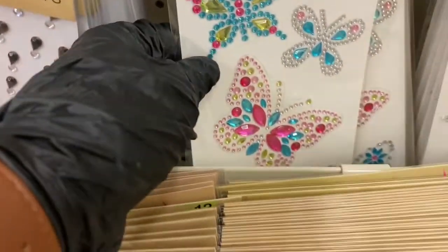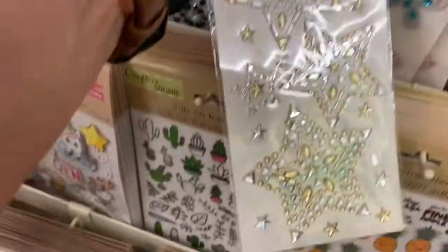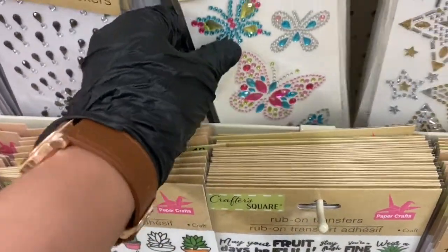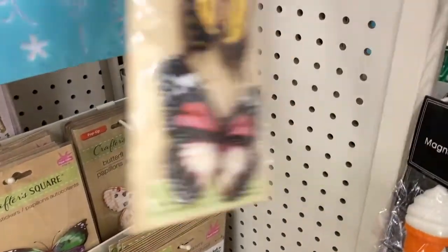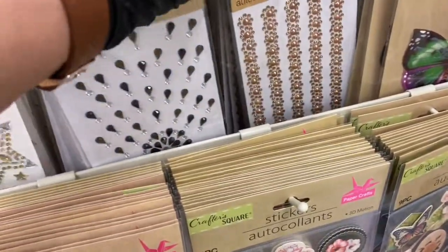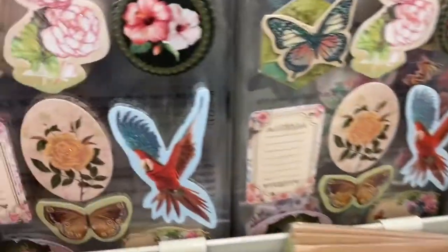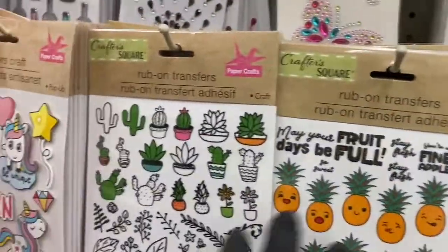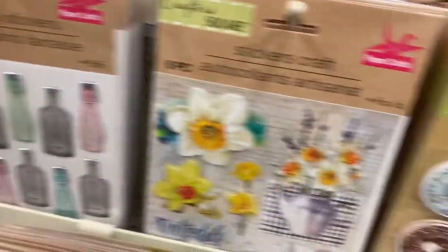They have these butterfly ones — those are nice. I think these are new: the star one is new. Then they have the butterfly ones you can move to the side. They have these gem border stickers — I absolutely love those. And then they have the regular paper craft stickers — those are absolutely gorgeous. Then some more rub-on stickers here, more paper craft ones, and these right here.